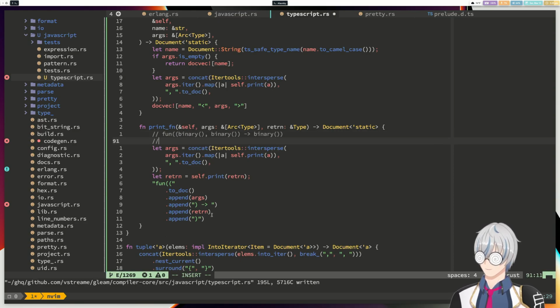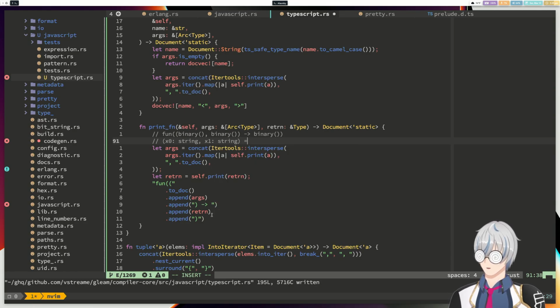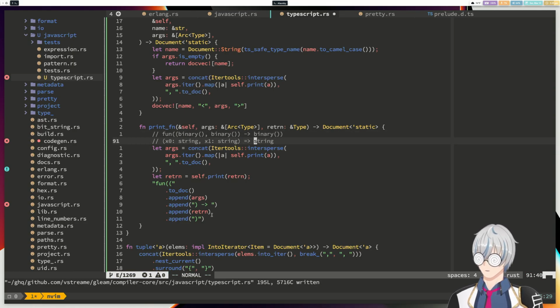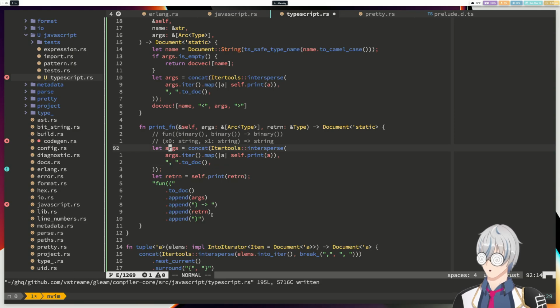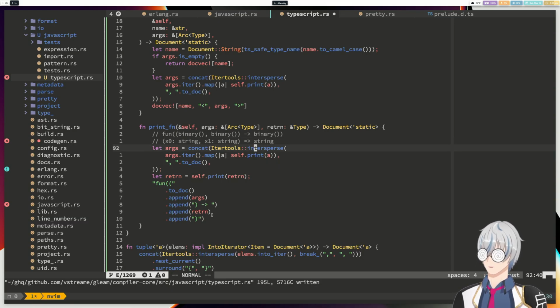But if you notice, that's not how we want to do things in TypeScript. Instead, if we're typing a function, it's going to look something like this. X0 is a string, X1 is a string, and it does fat arrow to string. So that's what we need ours to look like. So first off, we cannot have unlabeled arguments. So we do need to give these all a name. So it can't just be concatenating. We do need to actually prefix those concats with some sort of variable name. And then we need to do a fat arrow, and then we need to do this. All right. That's easy enough.